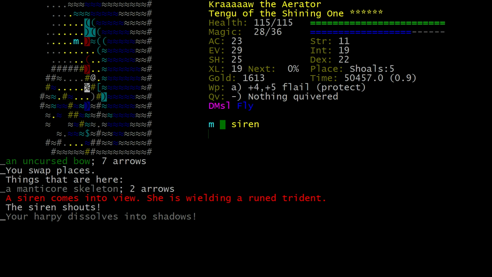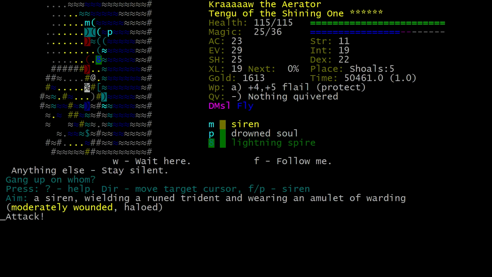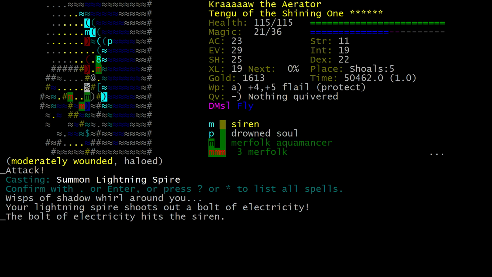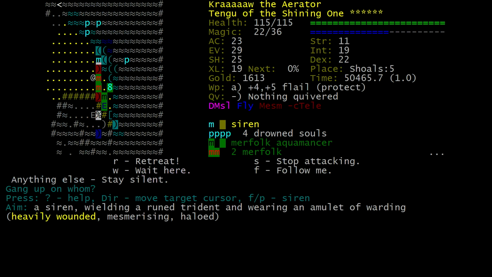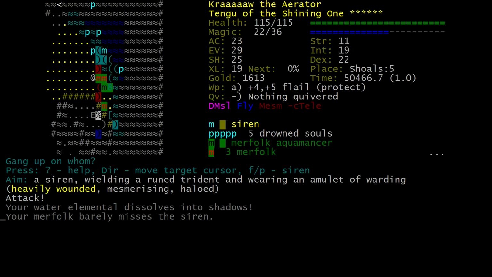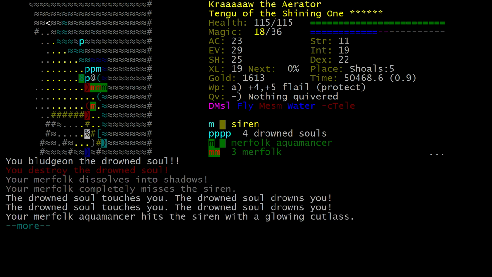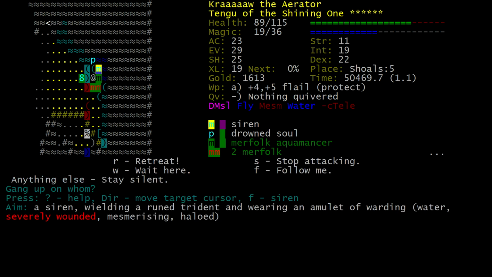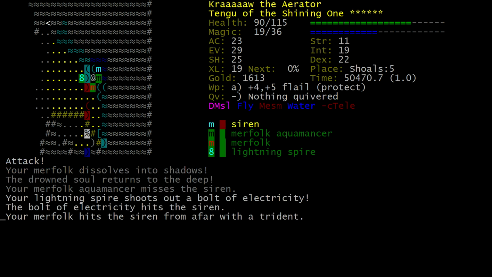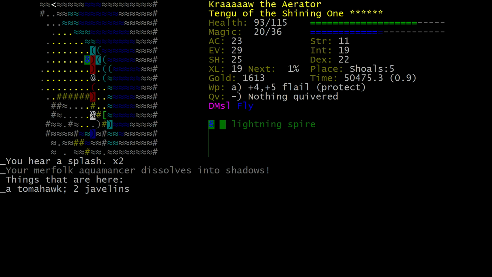Oh, hello, Siren. Yeah, let's throw up a lightning spire and just get her. Oh, crap. Well, I'll play your game, Lightning Spire. Oh, no, I won't. I didn't mean to hit you. How could the Siren possibly be helpless? There we go. Now I can smack you in the face. That makes me feel a lot better.